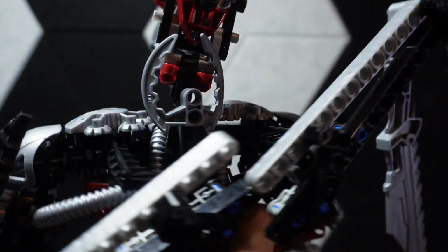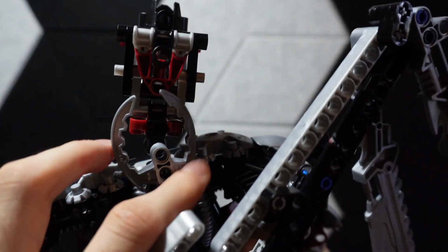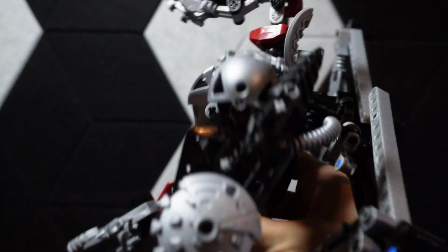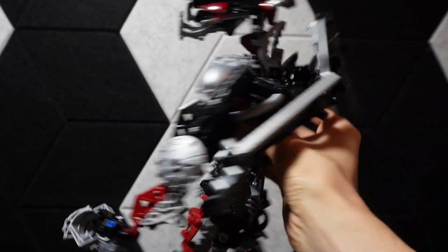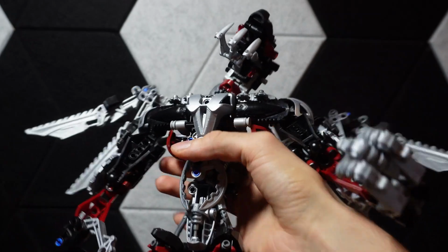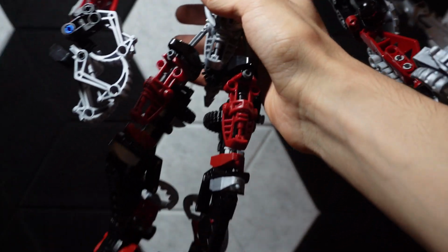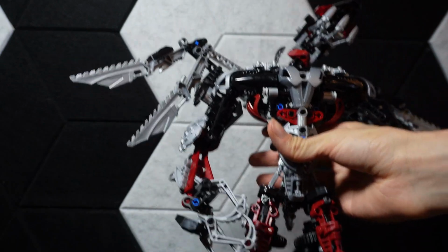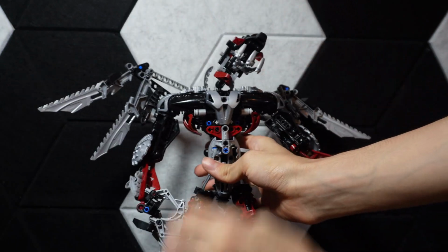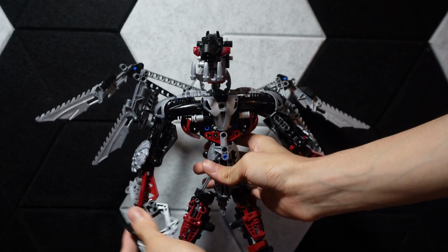So back here I've got a little bit of a collar going on with another Pohatu Nuva claw. It gives him more of a menacing look, which obviously is an important part of any Makuta MOC. So there technically is a lot more to see in the MOC itself because it's so damn big. But I think this is about it that I could fit in one video without making it too long.